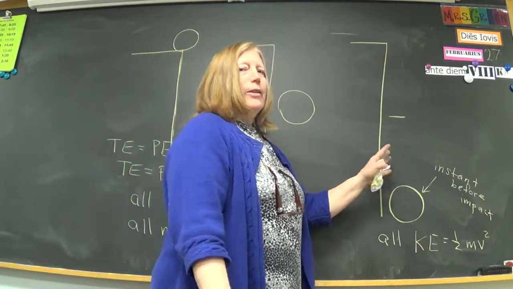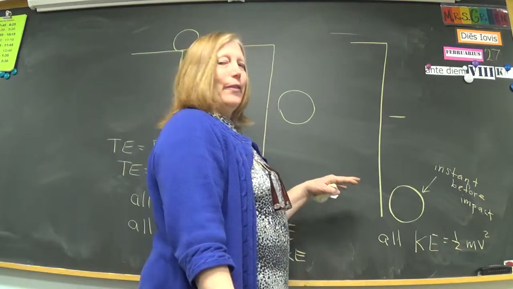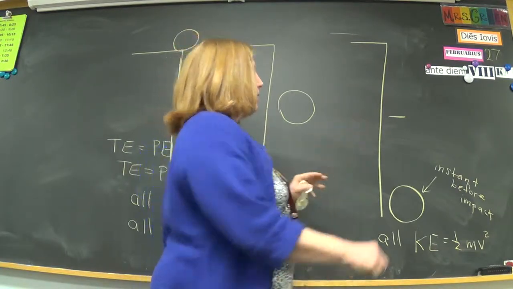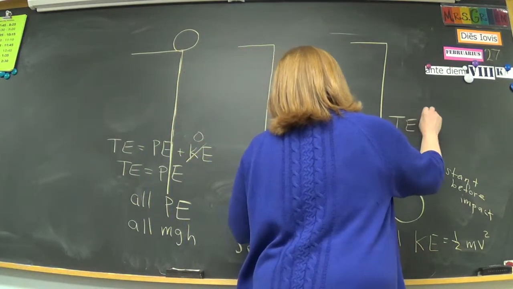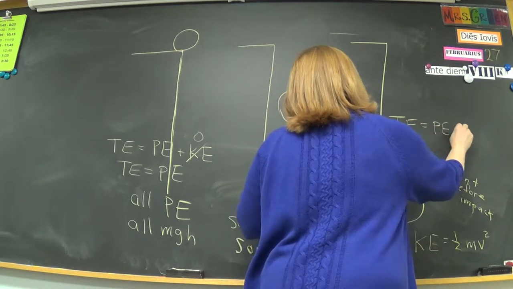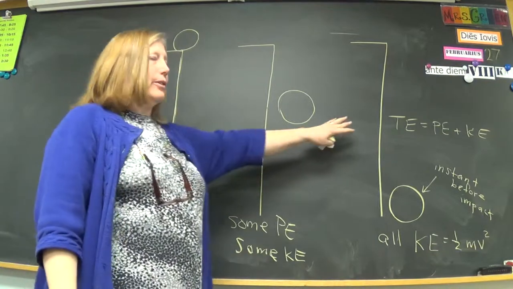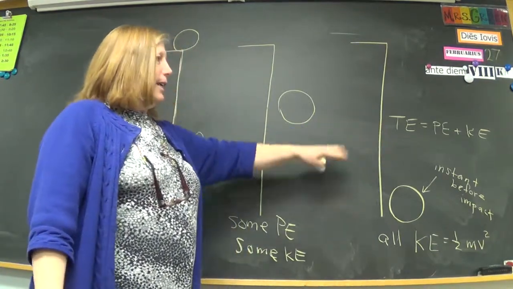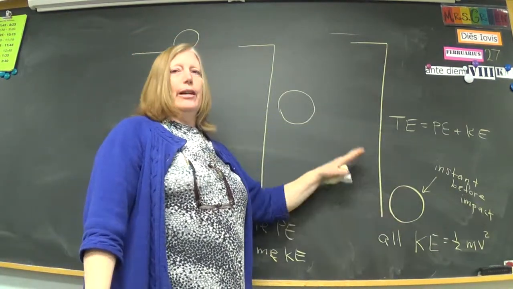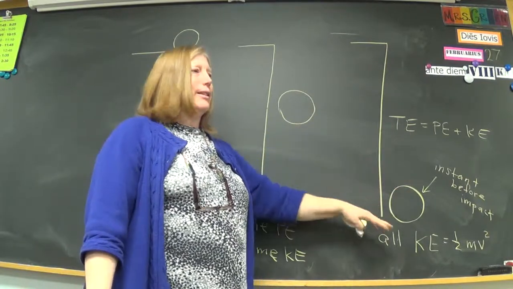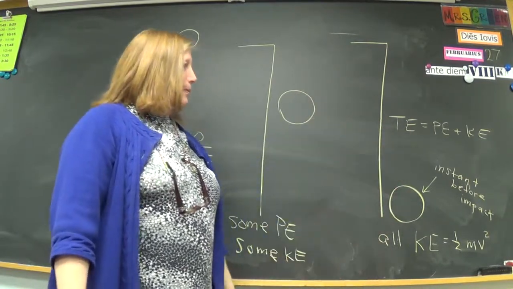Here we are back again on the second part of this video for you. So total energy equals potential energy plus kinetic energy. No matter where we are in the system, that is always true. So here, one of them is zero. Which one is zero this time? Morgan?